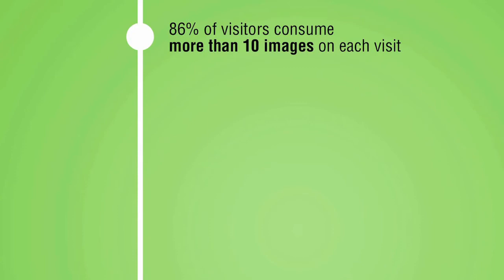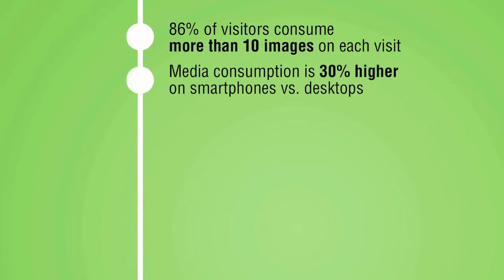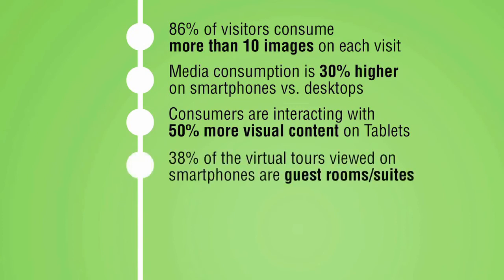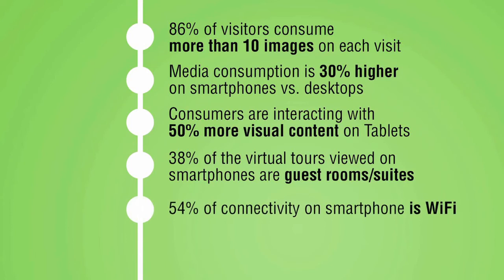Additionally, and contrary to what most marketers originally thought about mobile, we are seeing that mobile is more than just a last-minute booking channel. Our data shows that people are consuming more hotel media on their smartphones and tablets than they are on their computers. In fact, media consumption is 30% higher in smartphones than desktop or standard browser websites, and consumers are interacting with 50% more visual content on tablets than on standard web browsers. And the demand to see the rooms continues. 38% of the virtual tours viewed on smartphones are guest rooms.